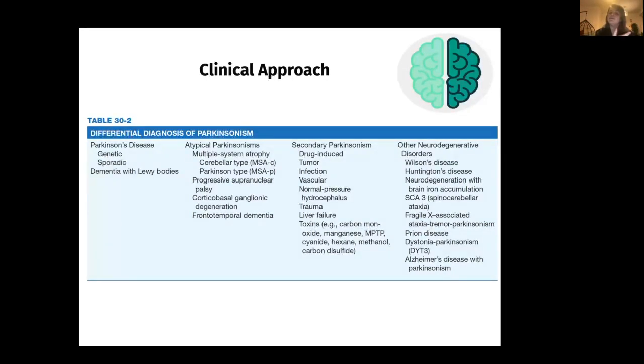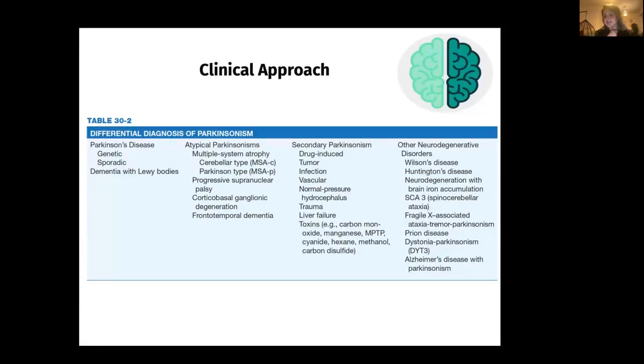And lastly, there are other neurodegenerative disorders, such as Wilson's disease, which is a very important part to assess for and exclude, especially in patients who are young. And sometimes the neurodegenerative aspect happens before any hepatological progression. So it's important for us to keep that in mind when we're assessing someone with a movement disorder generally. Huntington's disease could actually cause some Parkinsonian features, mainly bradykinesia and rigidity. And spinocerebellar ataxia could sometimes present, specifically type 3, could present with Parkinsonian features.